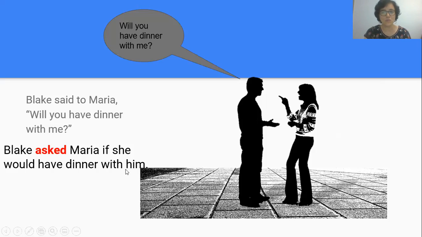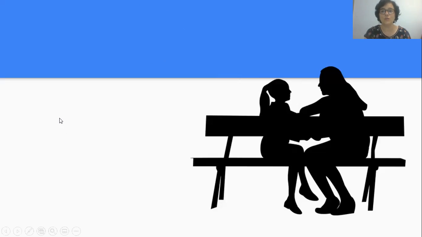Can I say the changes once more? If it's a question, it's a little more complicated. So, Blake asked Maria. First of all, remember that it's asked. Then you add if, and you don't add that. That is what you were adding all this time, but now you don't. You write if, and then you interchange the verb and the pronoun. It has to be interchanged. So you write not would she, but if she would have dinner with him.